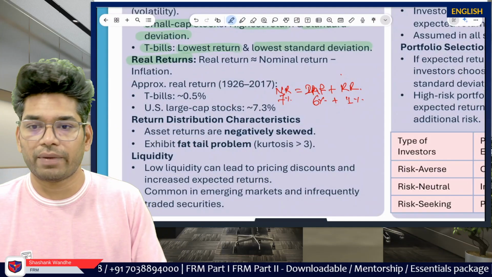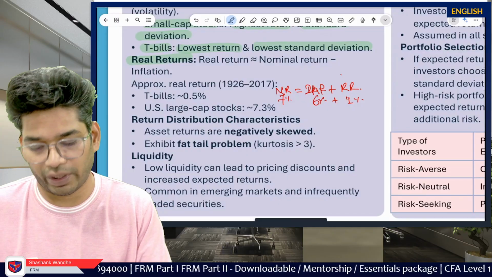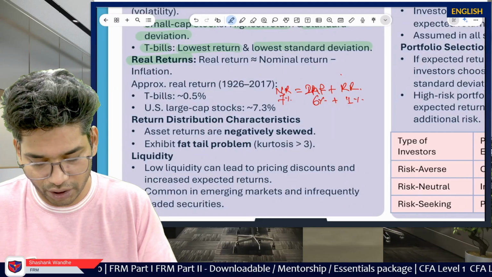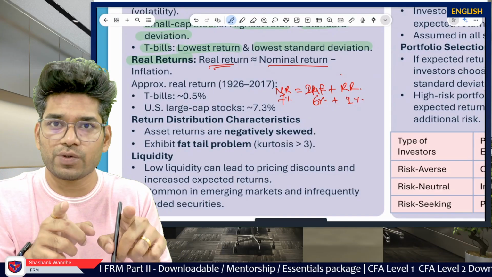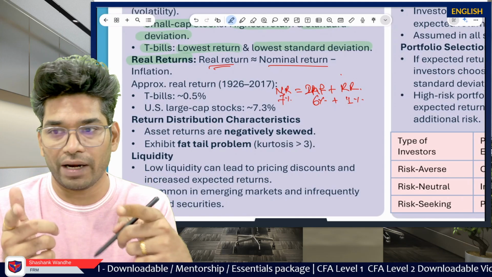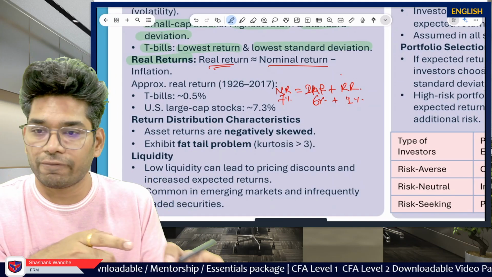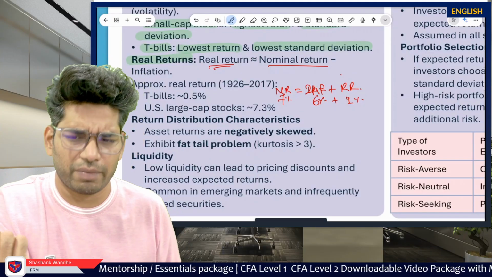So this is what you need to remember here. Nominal return is equal to inflation plus real return, or you can also remember the reverse equation, that is real return is equal to nominal return offered by the bank minus the inflation. Whenever you see the risk-free rate, remember that risk-free rate is about the nominal return. It is not necessary that the real return be positive, it may be 0 also.